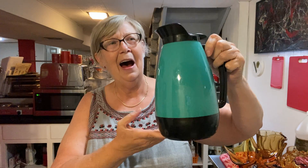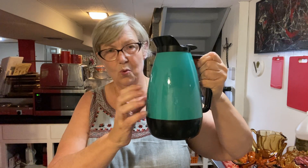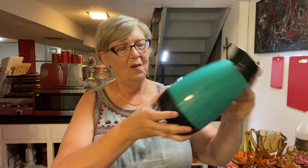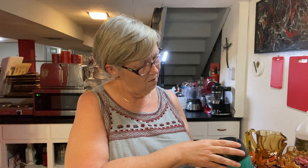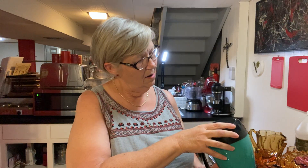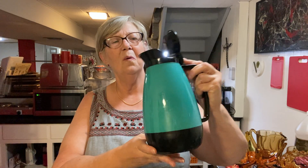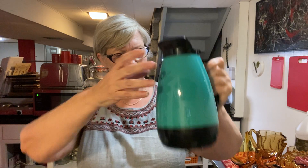This one — dig this color. A lot of times you see this with that kind of maroon color, but I saw this and it's very different. Thermoserve, made in the USA. This one doesn't come all apart like the other ones do, but it's just sharp looking — unique, different. I really like this color green.